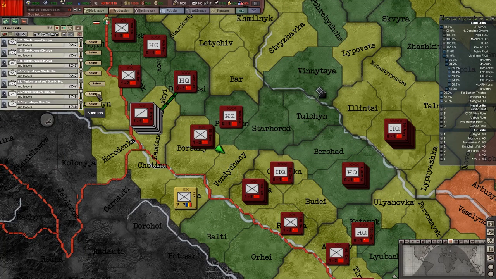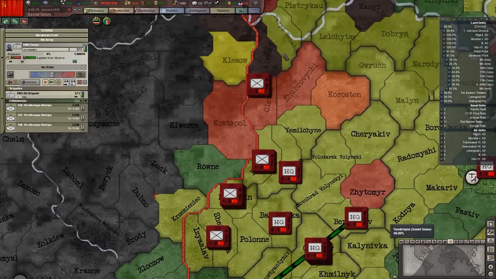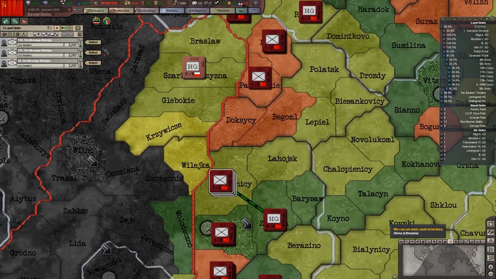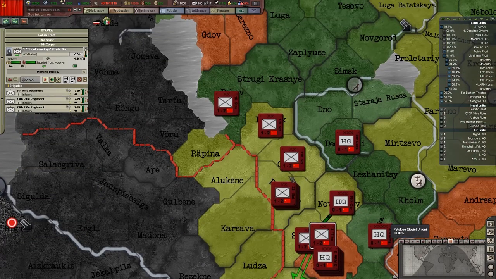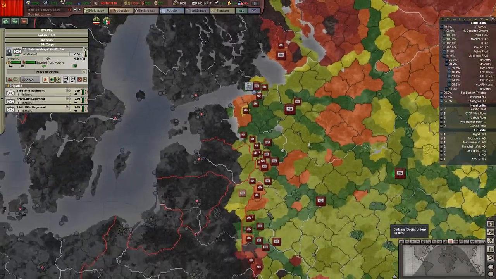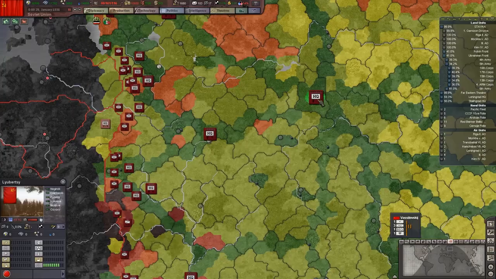Take these guys, move some there. And, you know, we can start to just manually move divisions to reposition them along the front here. But it's looking pretty decent overall. And so that gives you a sense. I think that gives you a pretty good sense of how to organize your order of battle.